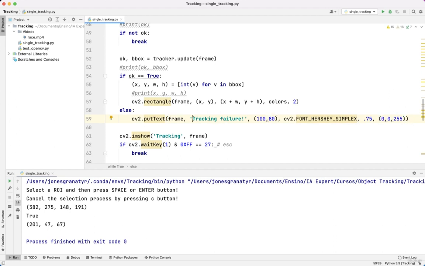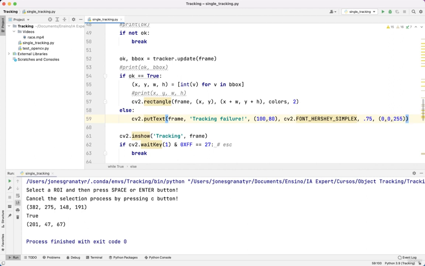And we cannot see this message "Tracking failure" because the bounding box was generated. Of course, it wasn't around the object, but the algorithm could still generate the bounding box. We get this message only if we can't update the next location of the object. In the next lecture, we will perform some other tests and we'll check when we will get tracking failure.